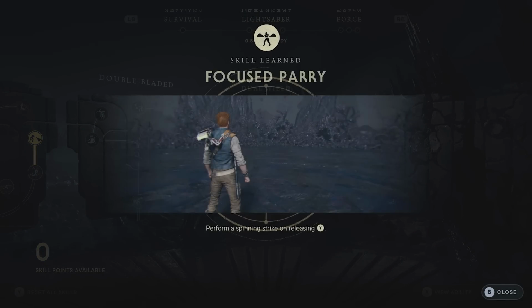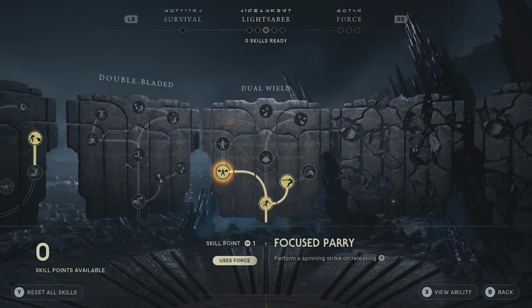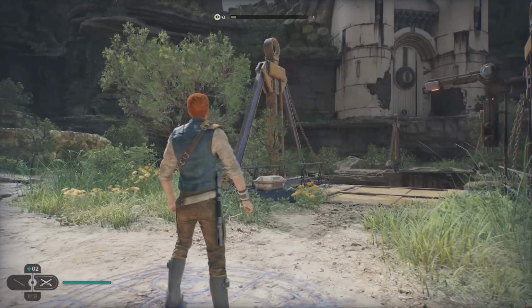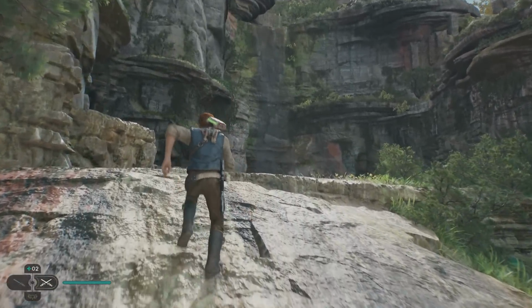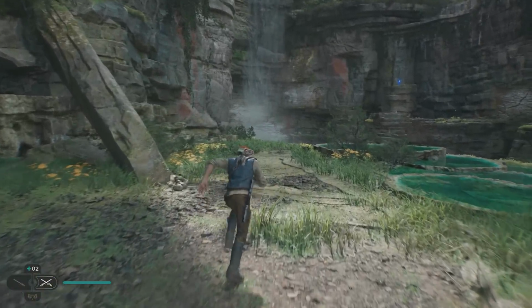So what I can say is that the dual wield stance does not do the same as the double blade. In this sense, it is pretty much identical to the single blade, where it will just deflect the first one and then the second one will just be regularly blocked, which is a bit of a shame because it would look so cool to see Cal dual wielding his sabers and perfectly deflecting all of them back like you do with the double blade. But that was one of the things I actually tried straight away, and unfortunately that did not work. It essentially just acts like a single blade.